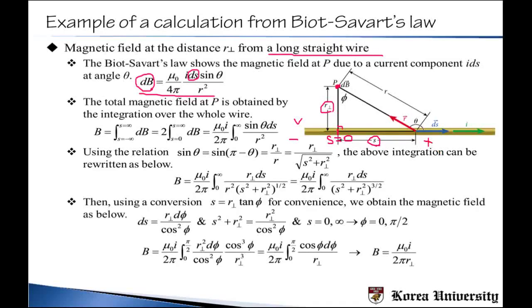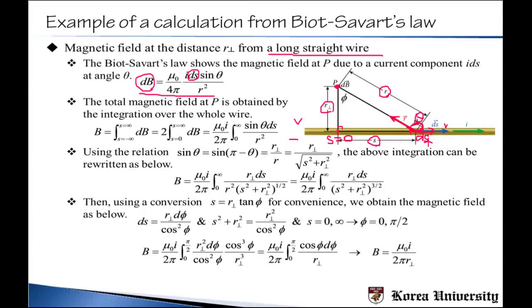Okay, and as we will be integrating following this wire, the small portion of this wire at distance s, we call this ds. This is a small portion of wire, which is ds, and of course it's represented by a vector because it has length and direction. This blue arrow looks a little bit too large, it's misleading, but ds is like a small portion shown here. And then the distance r is the distance between this ds and P. This is what we call r. And what is theta? Theta is the angle between this ds vector and this r vector, representing your position with respect to the position of this ds. So this much is theta.